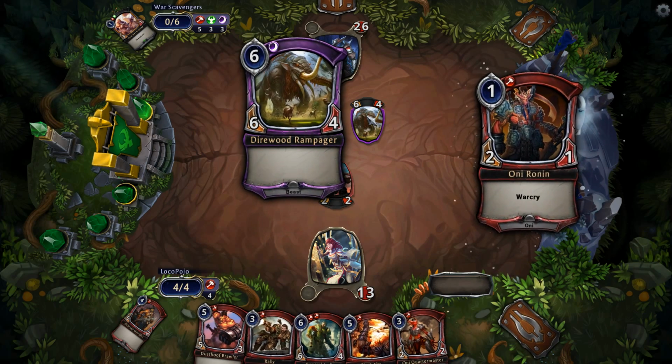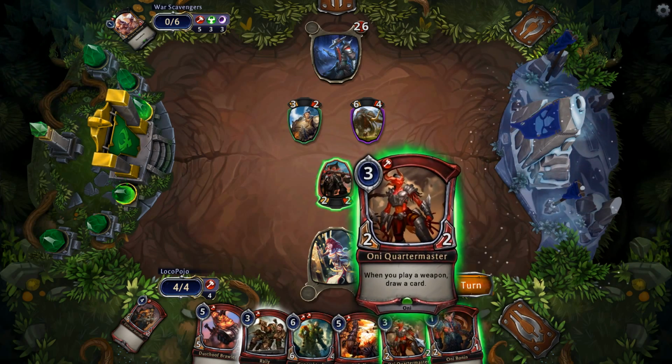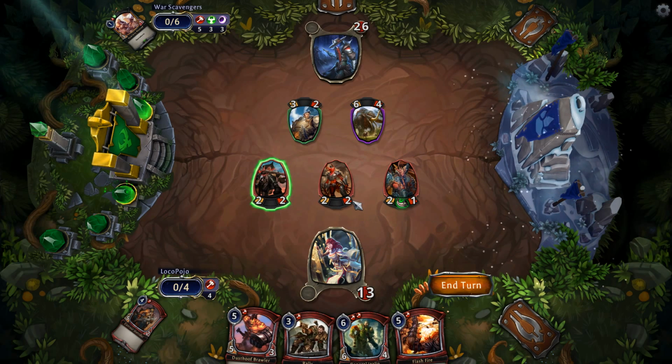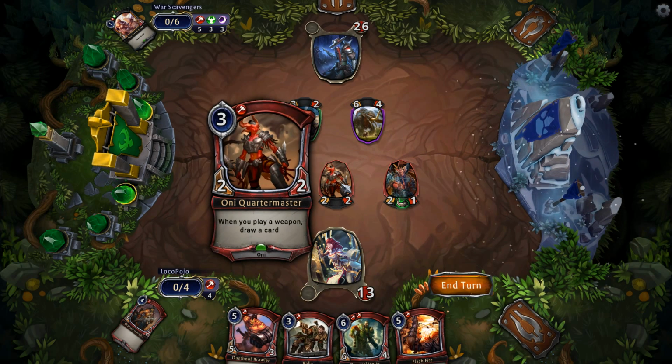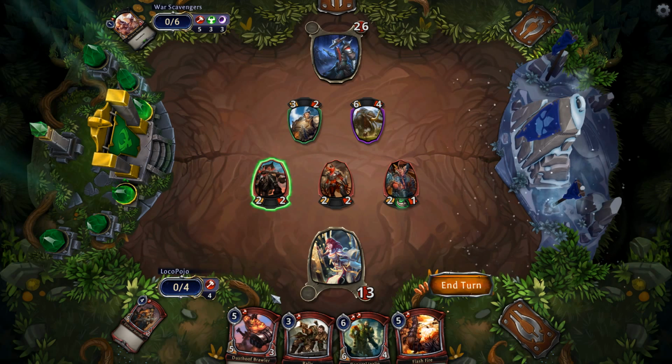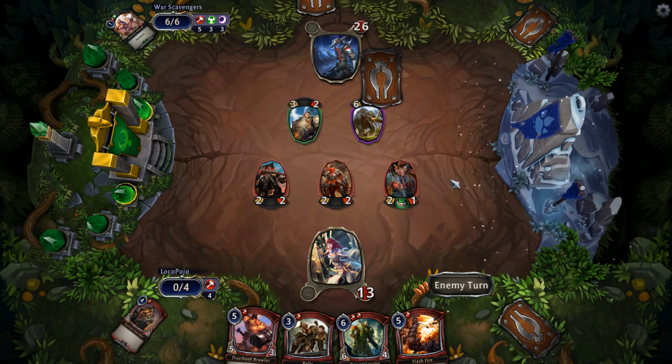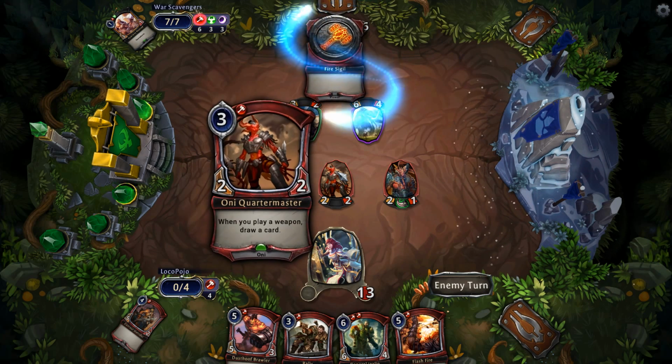Okay, that's a scary card. I think we're going to play down Oni Quartermaster and Oni Ronin. Oni Quartermaster has an ability where if I play a weapon, I draw a card, but I don't have any weapons right now, so it might not be all that useful. However, I think I do want to just block everything at the moment, so we might just use this as a chump.